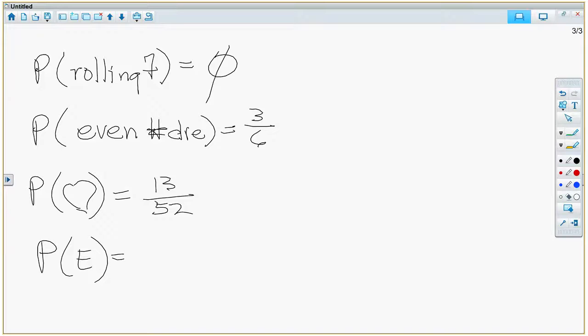The probability of an even card. You have to think, okay, there's 4 suits. So whatever I get, I have to multiply by 2 or 4. 2, 4, 6, 8, 10, Jack, King, Queen. You said there was 8, right? But you got to remember there's 4 suits. So each one of those 8s, you got to multiply by 4. So 4 times 8 is what? 32 out of what?